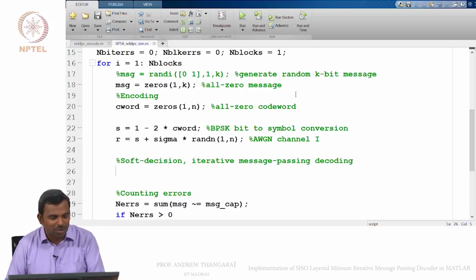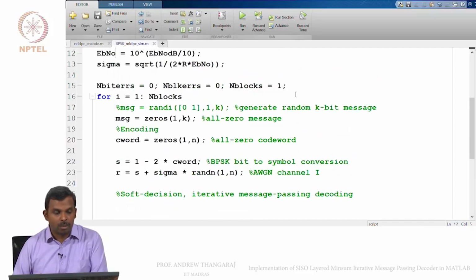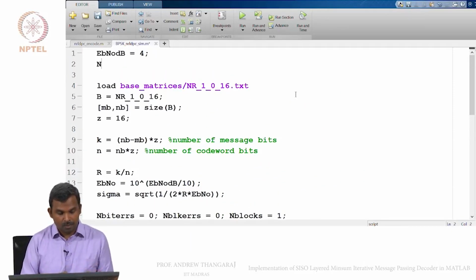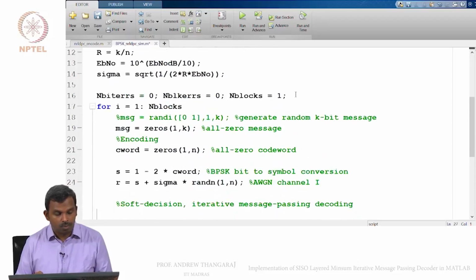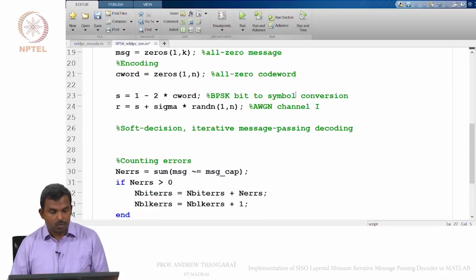It seems simple enough. In the decoder we know it's iterative, so you need to figure out the number of iterations. So maybe that's the parameter you want to set. We could set it here. Max iterations equals, I don't know, we'll put 8. It doesn't matter what you put here. That's the max iterations, so we'll keep that. We'll use it when we have to. So now the iterative message passing decoding.